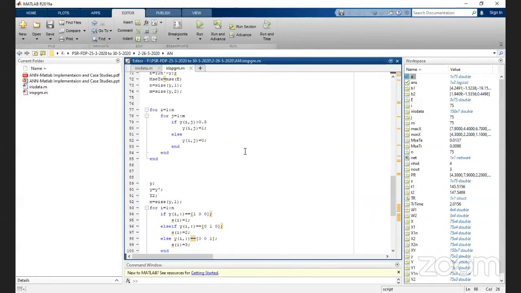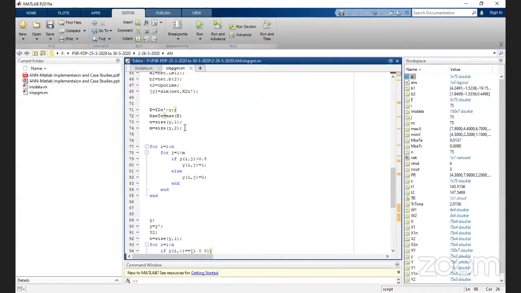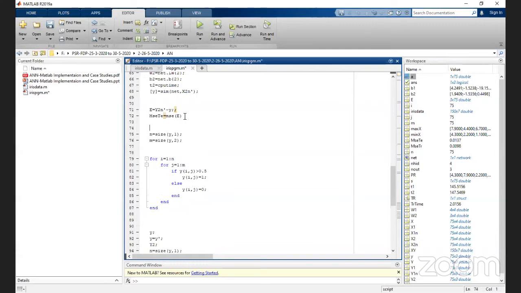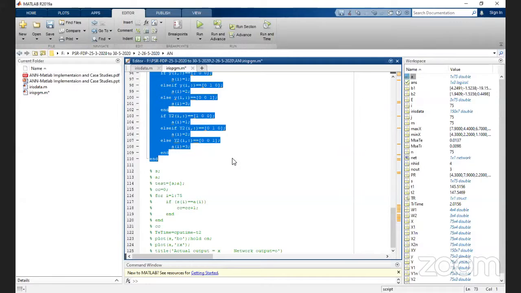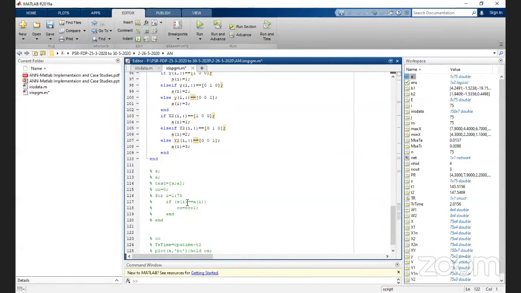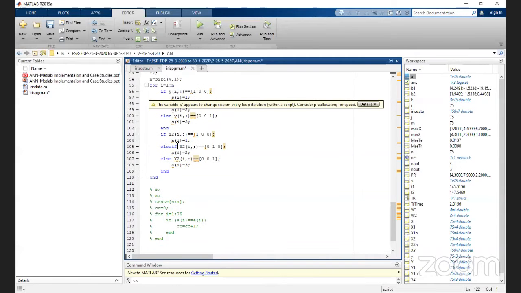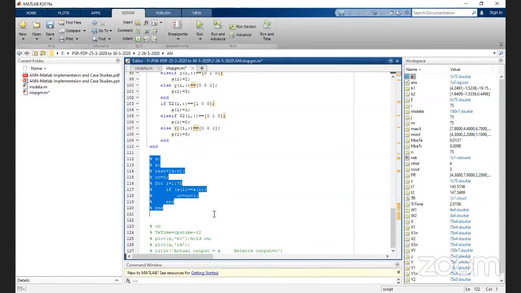So why does it say until the code 75? See, not 75. Until this line, line number 72, our simulation ends. But what are these lines for? These lines are meant for counting the number of data that are currently classified and also giving a plot. In what way do we give the plot? This is the way we do S and A. Then this S and A is used for a comparison to make the count.